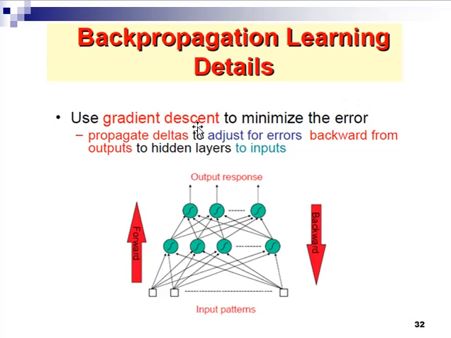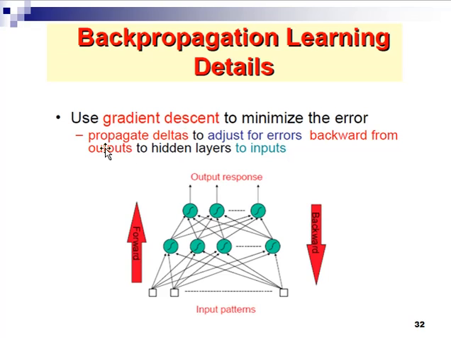So in gradient descent, the target is to minimize this error, because when we have the minimum error, it means that the values computed by the network are very close to the desired output values. And this is our target. We want the values of the network to be as close as possible to the desired value, because the desired or actual value is the correct value, or the correct class. So our classification will be much better if this error is minimized as much as possible. In order to minimize this error, we basically propagate deltas to adjust for errors.